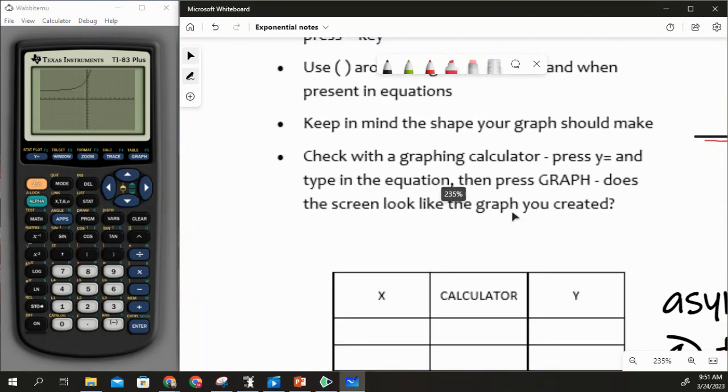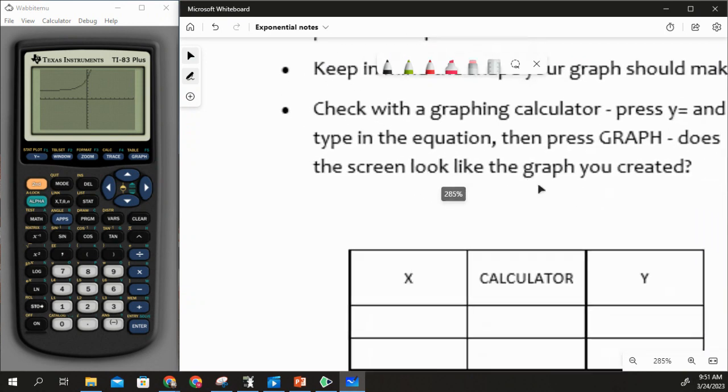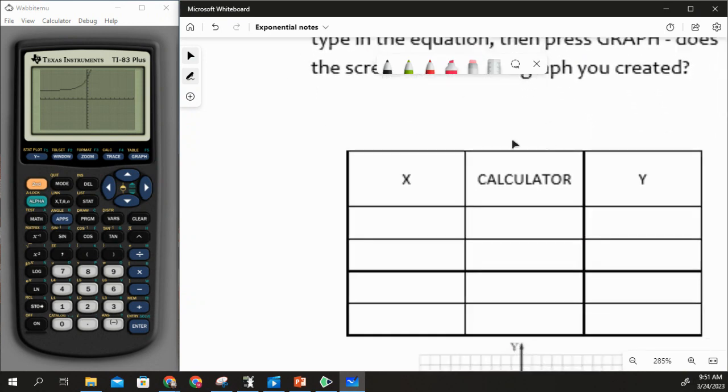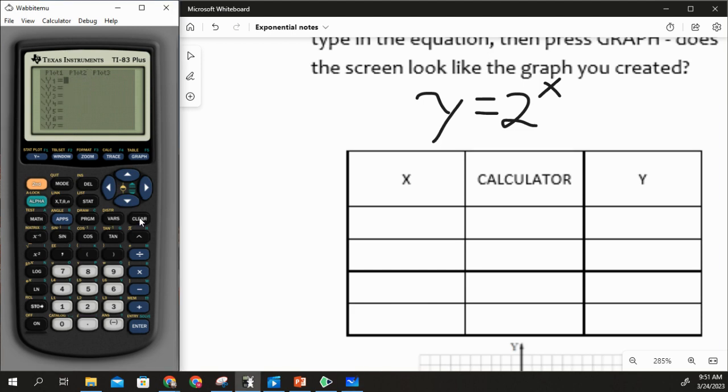Now, let's do a brief example, and then I'm going to give you one more bit of information that you have to write in. Our equation that we're going to work with is y equals 2 to the x power. Let's keep it really simple. We're going to go from -1 all the way up to +2. At least one of these is going to get a little too big for us, so don't freak out if you get a really big number.